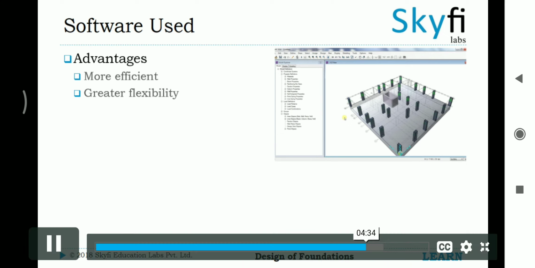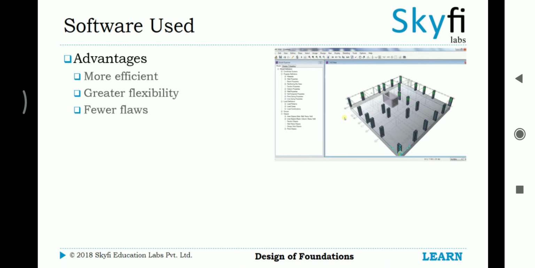Calculations in software result in fewer flaws as compared to human error. Thus, it results in saving of a lot of time, and hence, you can generate more and better designs in the same time. There are quite many software available for the purpose of structural design of foundations.